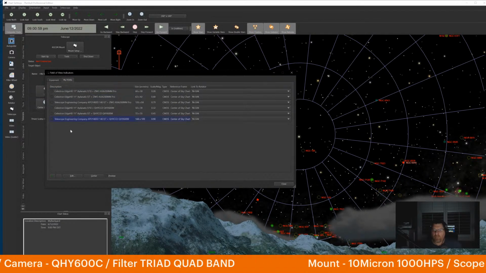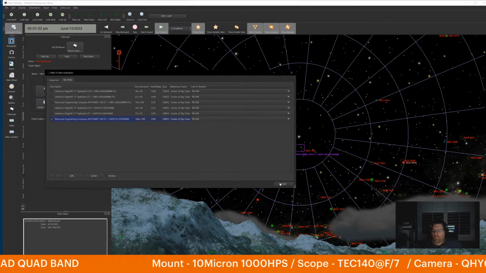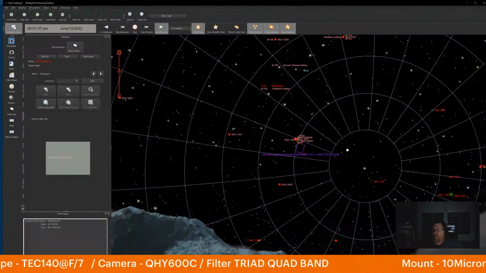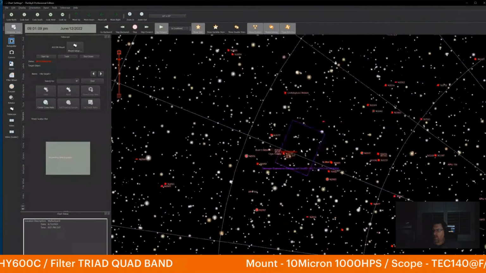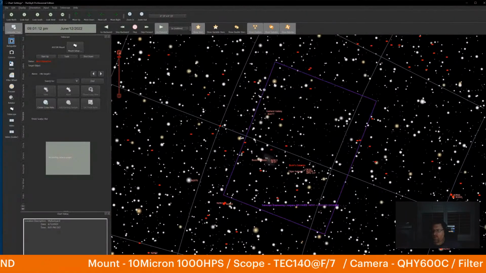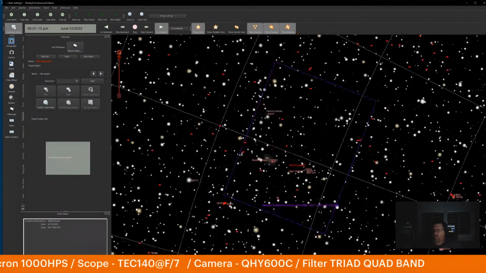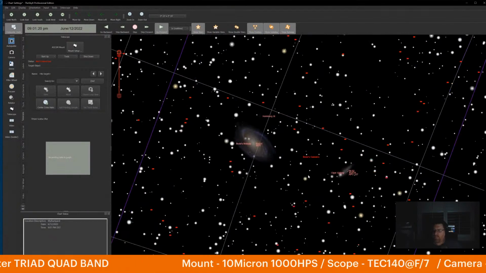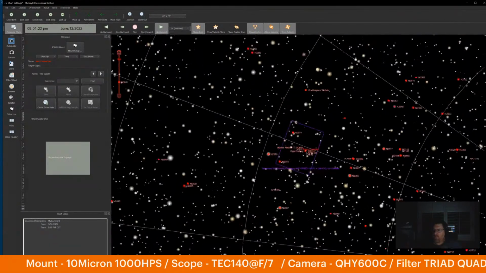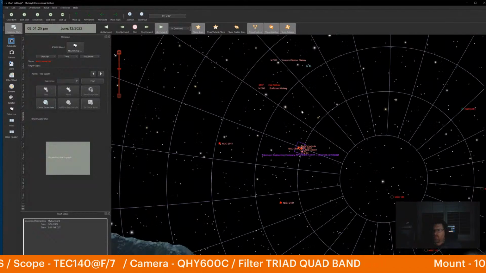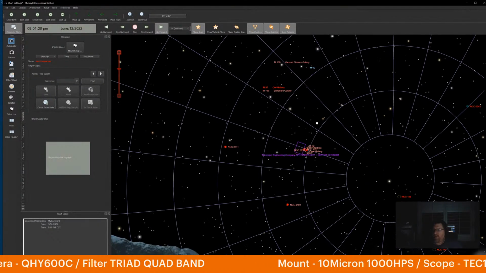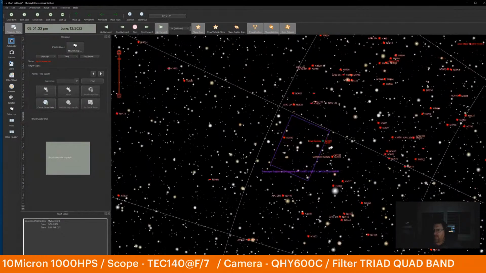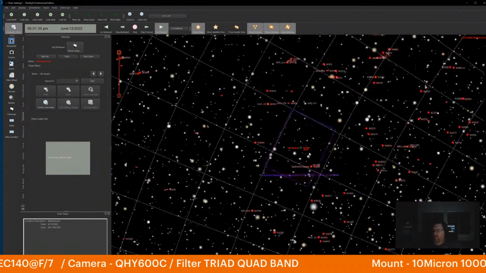I'm going to do that one. There. Okay, so remember I was talking about Bode's Nebula and whatnot. So if I move this over there and we zoom in, you can see the purple would be the field of view of the telescope. So we can get both of those in one shot. Let's see what else. But like the Owl Nebula there, which is that green one. I'll put it right in the middle.